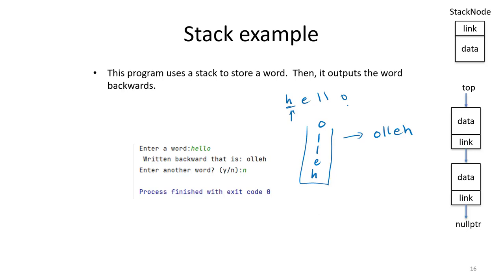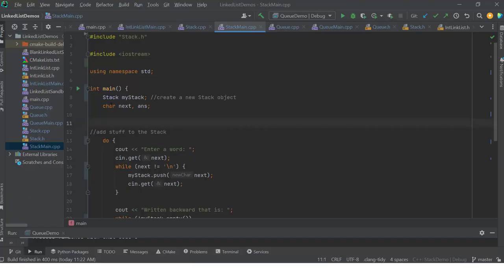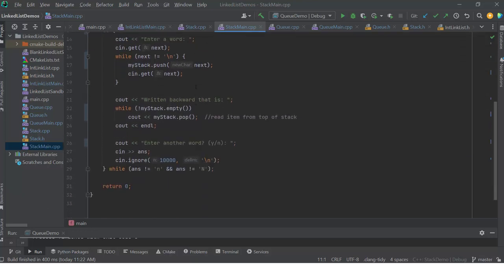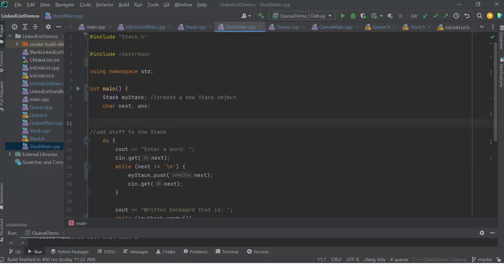So real quick, let's go ahead and demonstrate this example stack program. And after we've demonstrated it, we'll try coding up a few of the functions on our own. So in this example program, we have a main function where we declare an object of stack type.